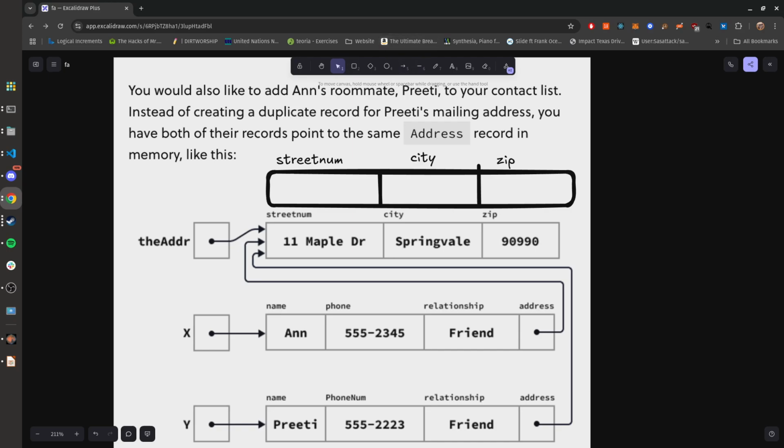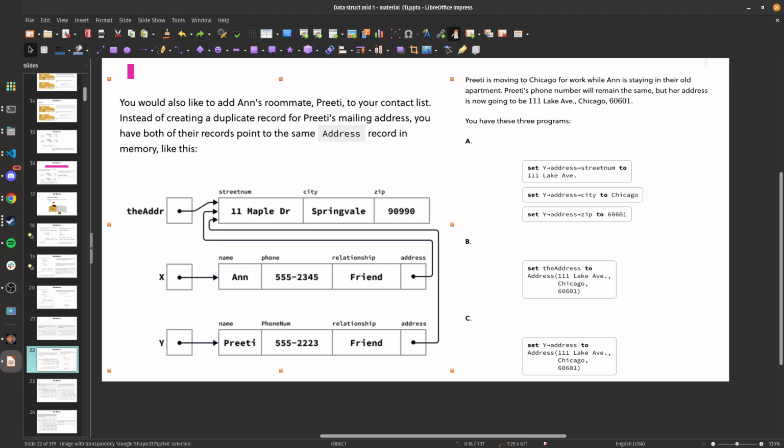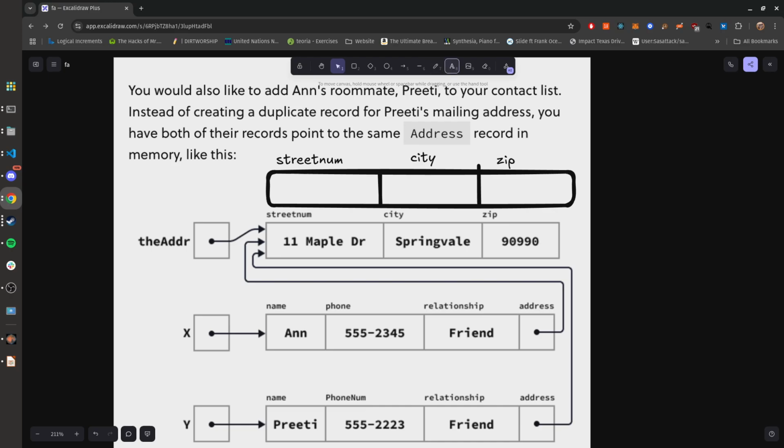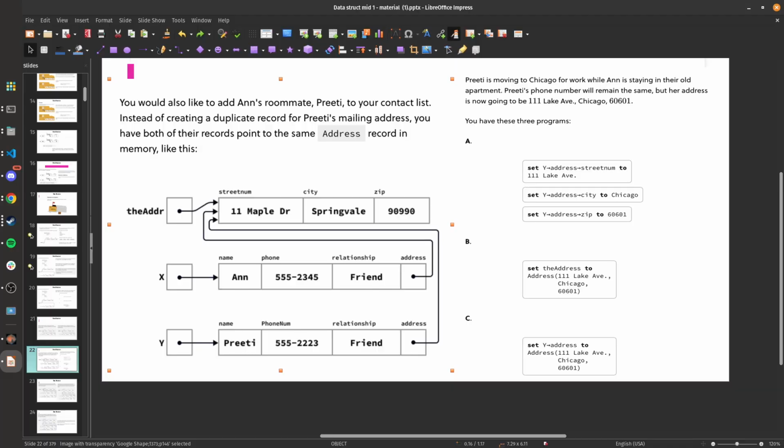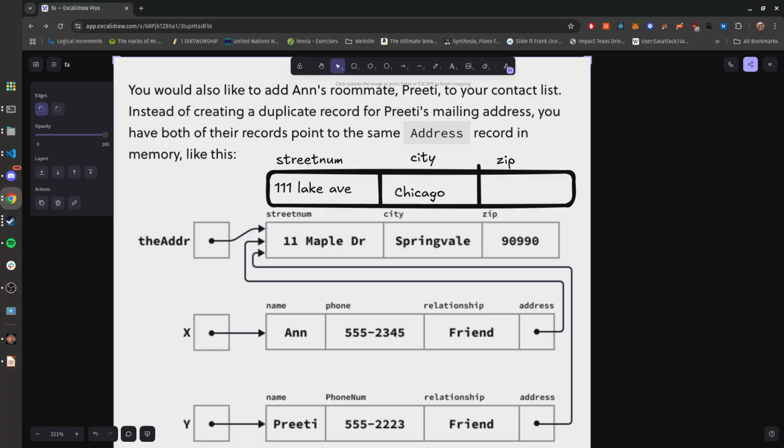So in this new object, we'll have the new information. We'll have 111 Lake Ave, City of Chicago, and the new zip of 60601.